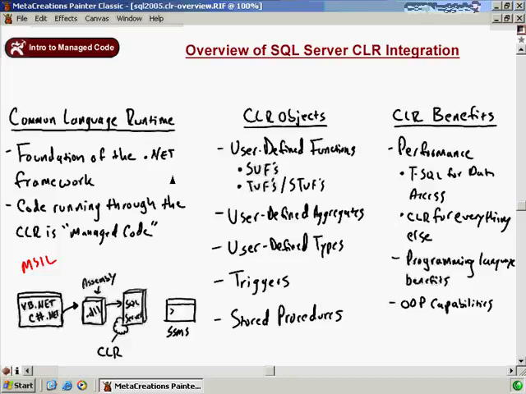So in the past, it wasn't always like that. Each programming language had its own runtime engine associated with it. And although we could do some form of integration, it wasn't near the level of the Common Language Runtime, a very integrated system across all of these programming languages. Now, code running through the CLR is considered managed code, and it's called managed code because the CLR is managing all kinds of processes underneath the hood.